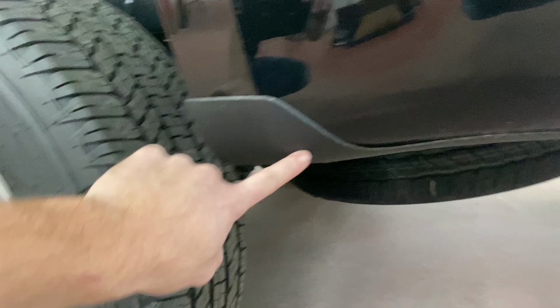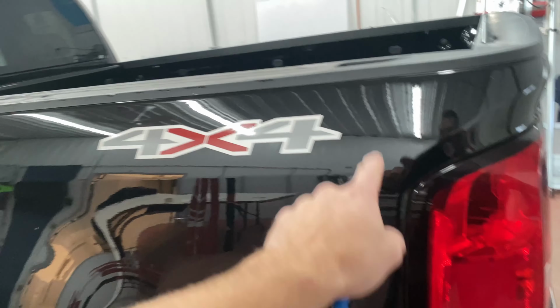Not a huge fan, but I've worked with it before, so I kind of have an idea of how it works compared to like SLX Plus and stuff like that. Okay, go ahead and prep it. Take off a few plastics, like this stuff right here. Take that off, take taillights out, sticker off. The box is getting a full wrap and then it kind of swooshes down like that. I do need to figure out measurements to see if I have to take off that Colorado there. That plastic will come off, that plastic, a little mud flap.